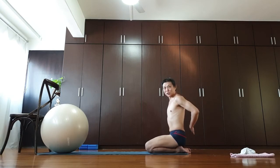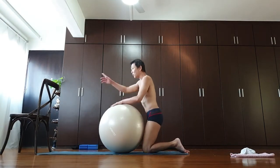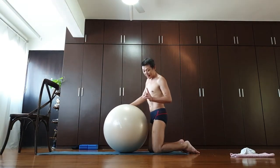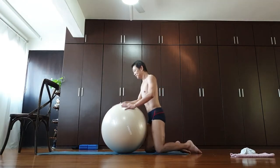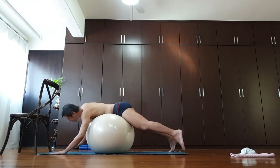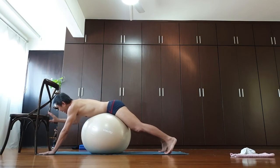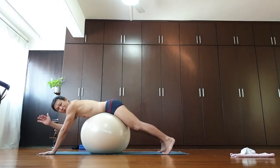Okay, now we're going to work on the back strength extension. Okay, so still maintain the mat against the wall. So depending on how big your ball is and how long your torso is, we'll try out. Okay, roughly the ball will be on the center of your mat. Tummy on the ball. Okay, you're going to roll forward. Watch first. So I'm bringing my fingertips towards the edge of the wall. So this is still the wall. So I think I have to remove the chair. It's better for me. Okay, so imagine now here is the wall already.